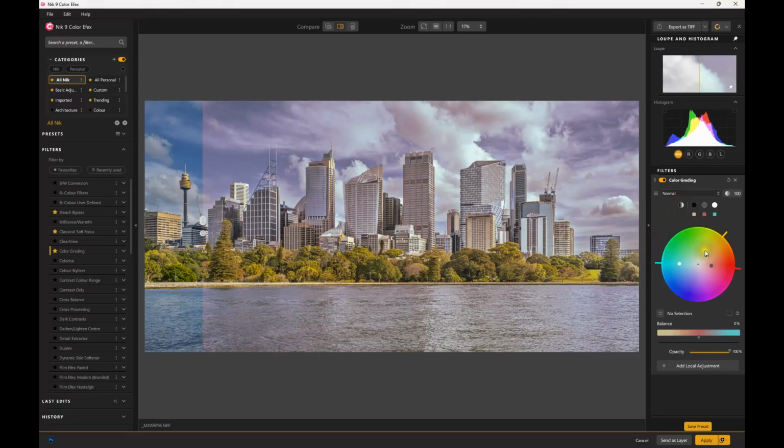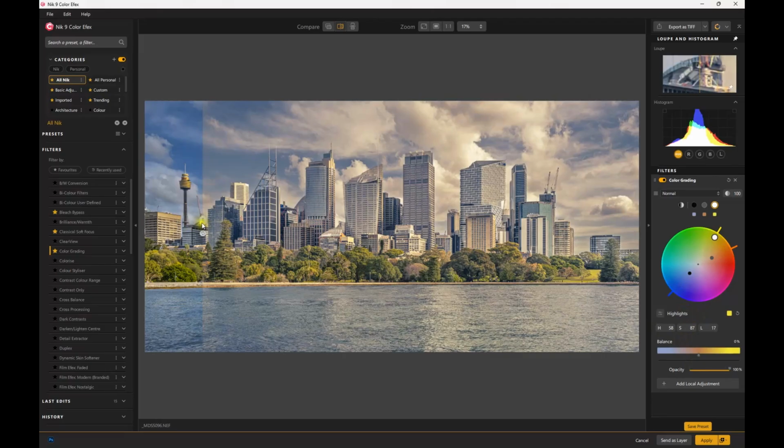What we have is three key areas where we can control the effect of the color grading. So we have the shadows, midtones, and highlights, and each of these dots represents each of those ranges. So let's say we want the shadows to have a slight blue cast, we want the midtones to be a little bit warmer, and we want the highlights to be quite a lot warmer, and then we've now got quite a different look to our photograph. It's your choice as to whether you like this or not, but the purpose of the exercise is to show what we can do.